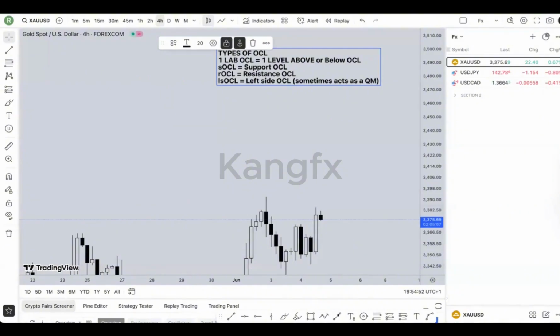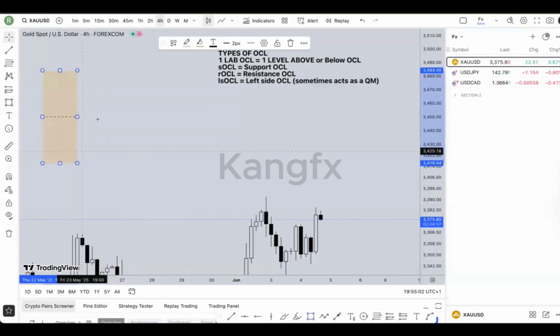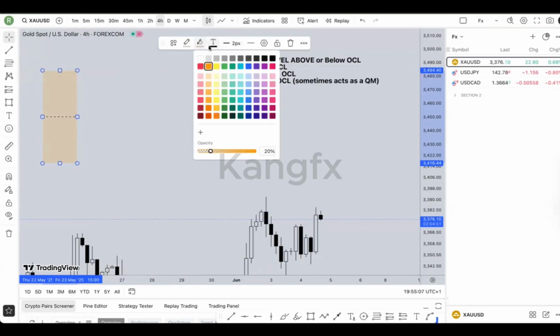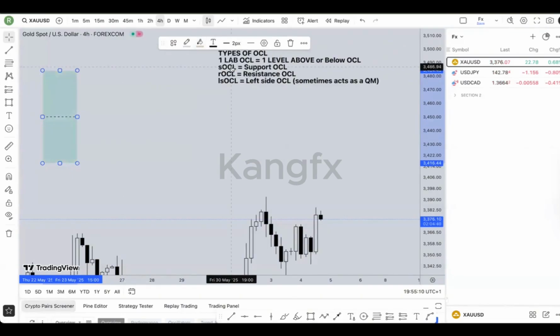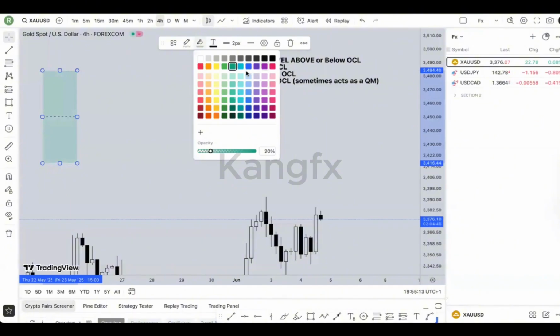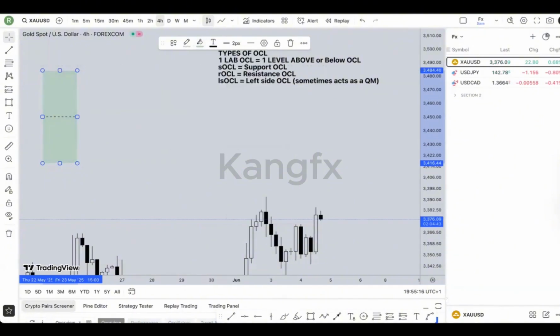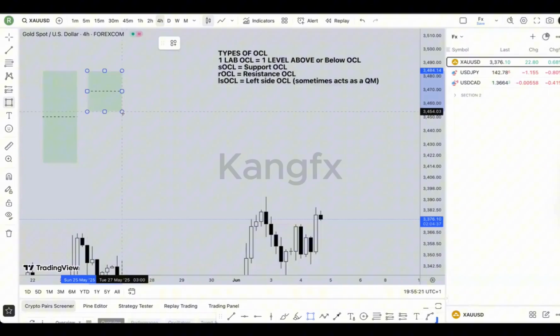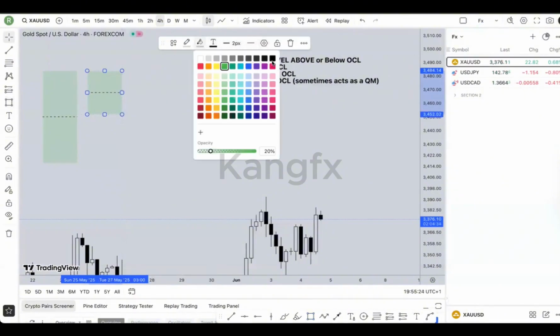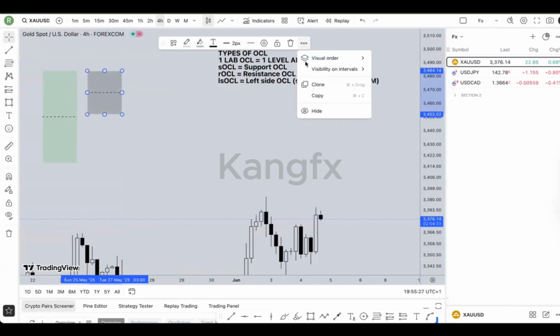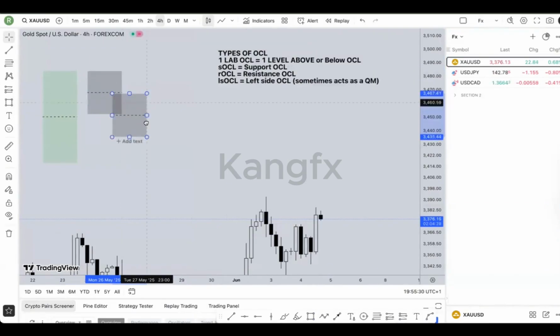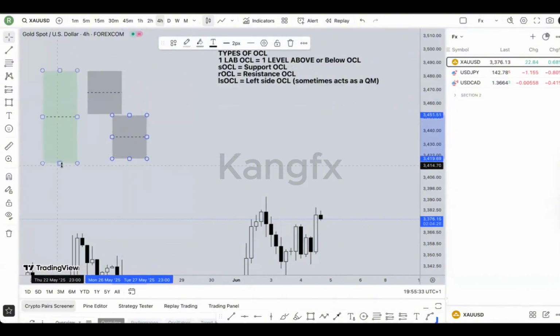For us to get a support or resistance OCL, this is what we must see. Some of you might have watched some videos and heard of engulf OCL. This is purely different from engulf OCL. So we have a green candle. Then after that candle was formed, we have another one, a black candle, which is a bearish candle. And we have another black candle like this.